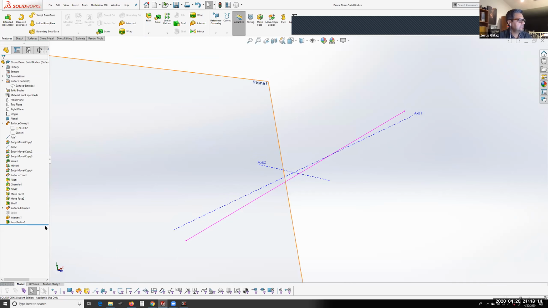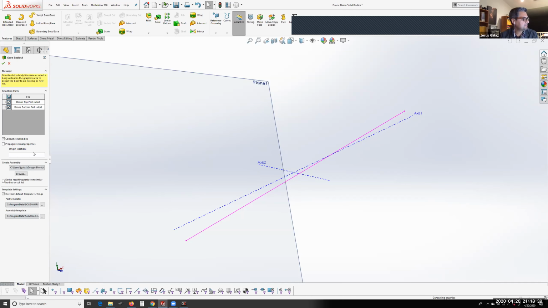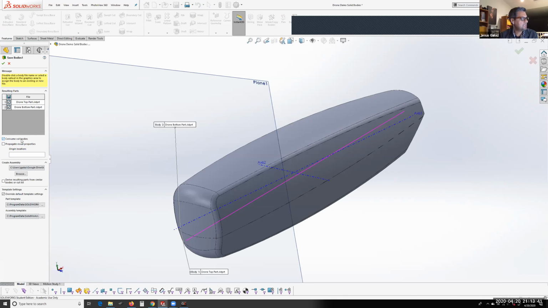And another thing too, notice that I also clicked on this, and it has disappeared. I do that on purpose, because a lot of times people will be tempted to create other features at this stage, while they're still in the parts body, but after the save bodies. So in this case, I clicked on consume cut bodies. So these parts got separated and cut and saved into their own parts.